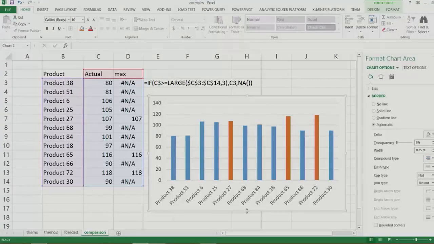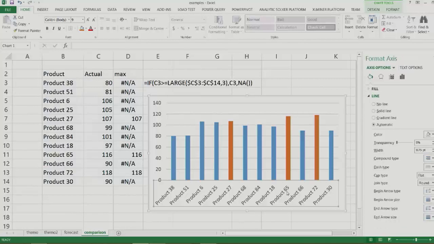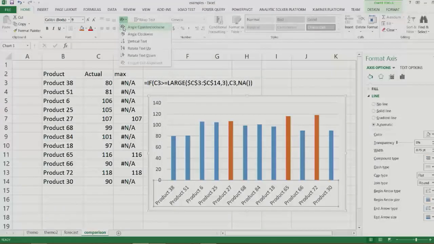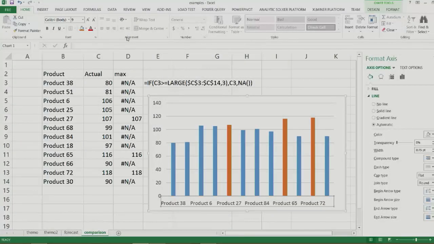You can adjust the orientation in multiple number of ways. The easiest would be select the axis or the labels that have orientation problem, and in the Home ribbon you see this little AB orientation button. Adjust the orientation. Unfortunately, there is no horizontal orientation. So, you click on one of them and then click on one of them again, that will fix the problem for us. When you do this, if you have too many items, it might take away a few.